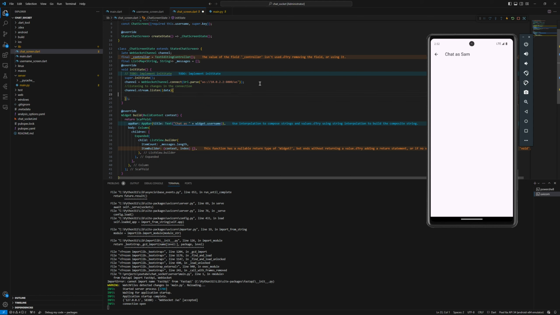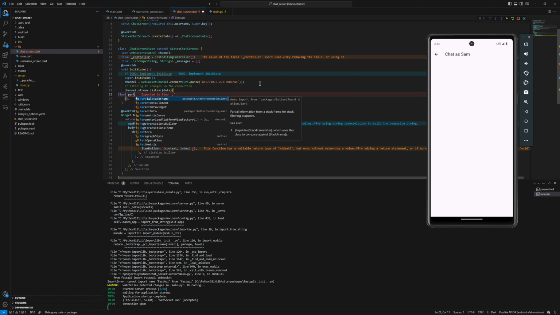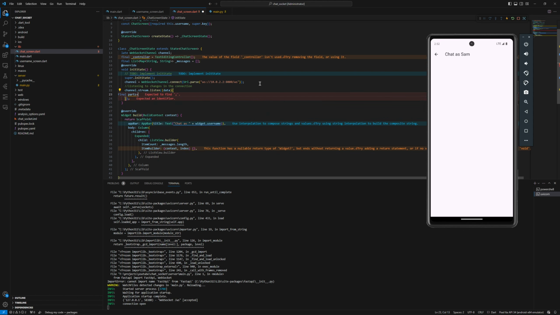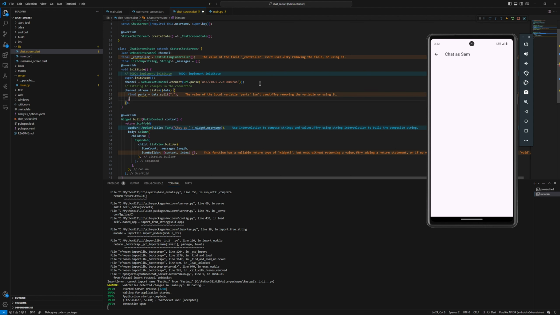Okay, so final parts is equals to data.split. I'll tell you why I'm using data.split in a moment. So data.split will split it into two parts. Then what I want is parts.length, just making sure that it's greater than or equal to 2.